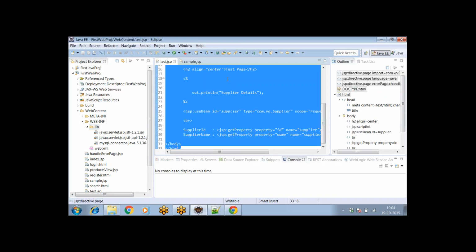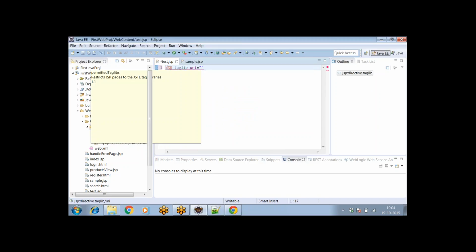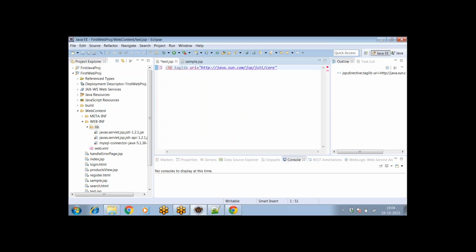Let's say I want to use the JSTL libraries here. First you have to import it, and for that you'll use this taglib directive. If you remember, in the last class I told you that you have three different types of directives: include, page, and the third one is taglib. This is the third directive which we'll be using here.